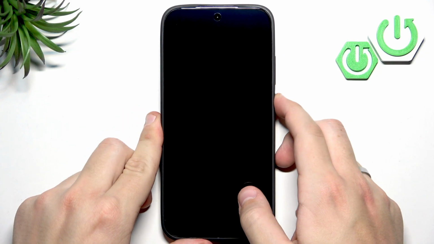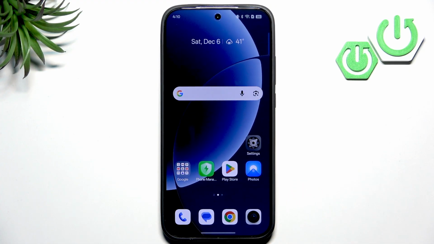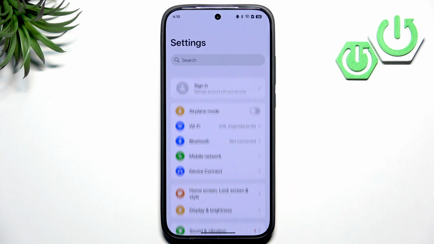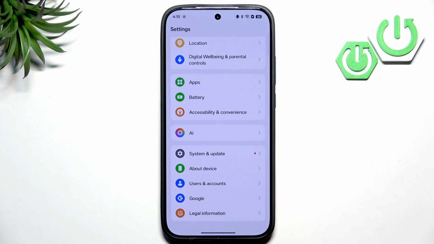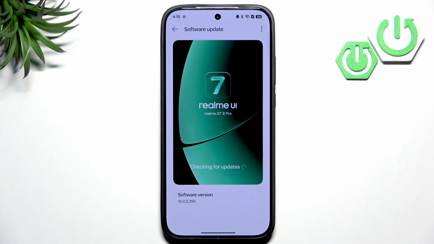After the phone restarts, what you can do is check for software updates to fix any touch glitches. So go over to the settings, now swipe down until you see system and update, and here go to the software update. Now it will check for updates automatically, and you need Wi-Fi for it. As you can see, my version is up to date, but if yours isn't and you have a button to update and install the newer one, then I would recommend you do that.